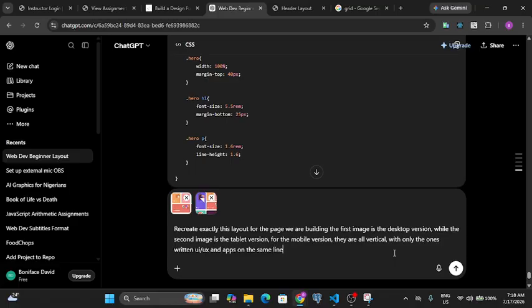And you can also tell it to make space where I can add the illustrations.